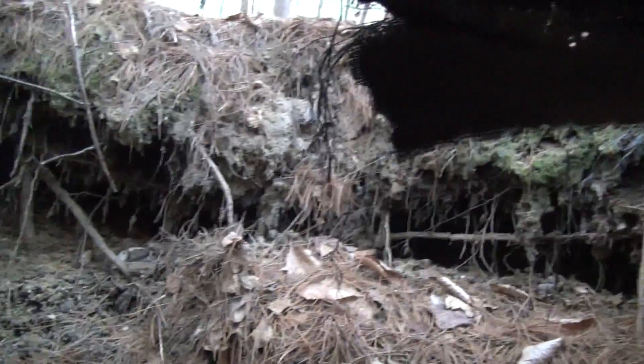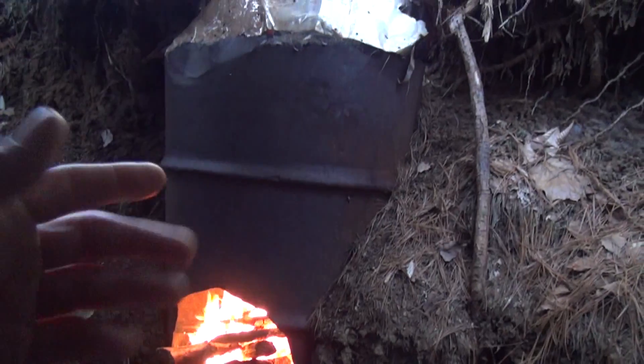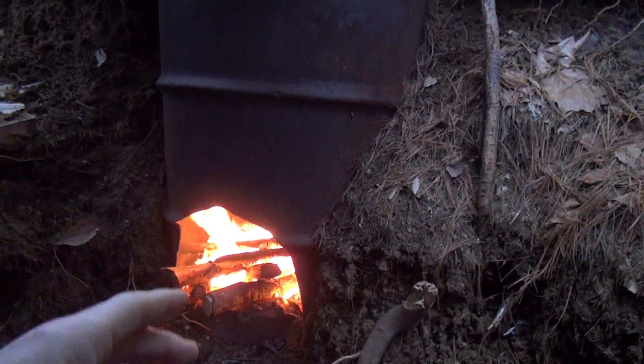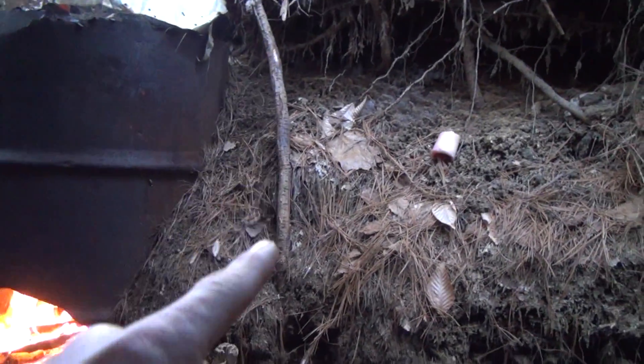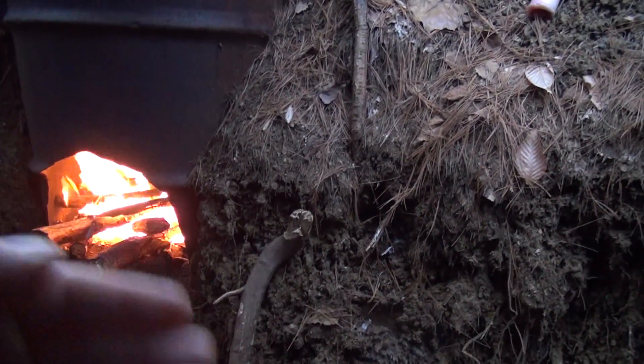It goes down like another foot, but when we had it before it was like six feet. Now we just got this tarp sitting there, just trying to retain some heat until we actually do it. There's about a 55 gallon drum — this thing is freaking ancient, like older than this spot is, so it's like 30, 35 years old. We just cut that hole in it to let the heat come out, and the heat is so intense right there. We're actually thinking about taking away some of this dirt and opening it up a little bit more, just to kick some heat more straight out.